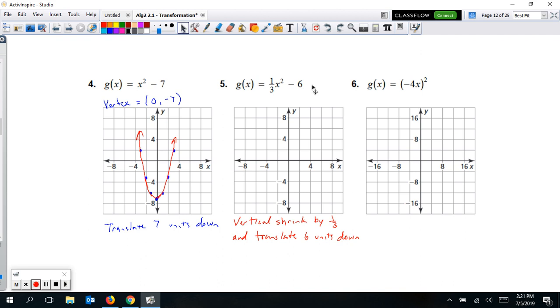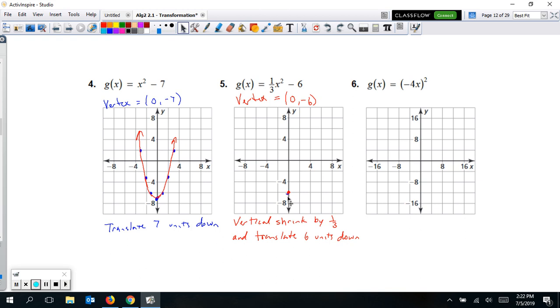So now we still want to find our vertex. It's not going to have the same pattern as this one did. It'll be a little bit different. But first, you always still need to find the vertex. That is your starting point no matter what. This one, it still has no h because there's no parenthesis here where it's like x minus h. There is none of that. So it's still 0 for the x. -6 is the y. So 0, -6 is our starting point. So that's just going to go down 6 units. It's going right there. It is opening up because 1/3 is positive. There's no reflection. So it will be opening up. So let's put our vertex point down here.